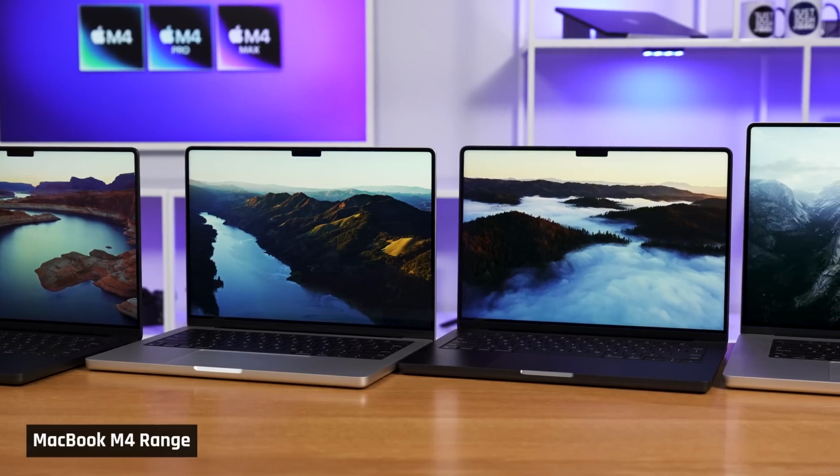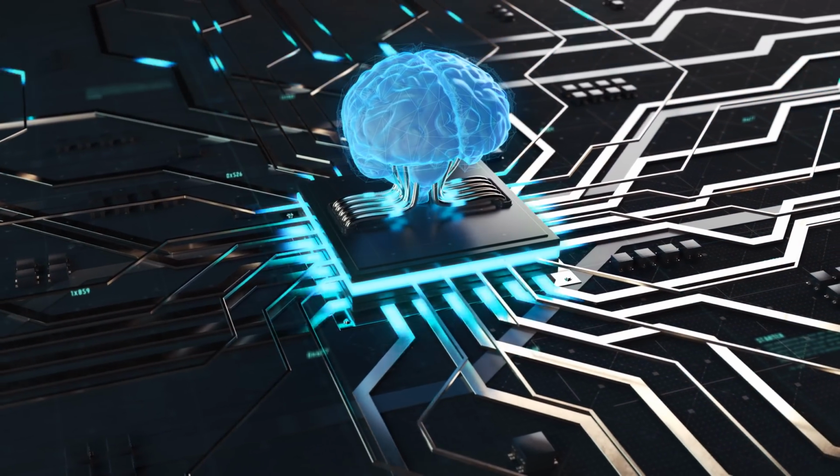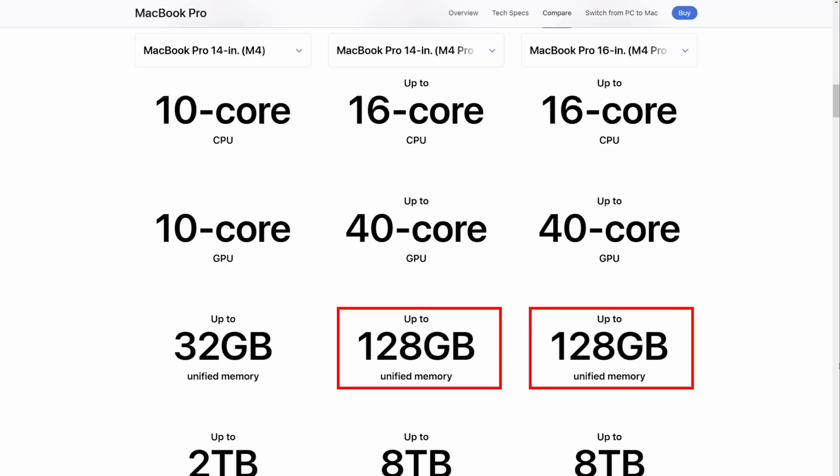What I do want to call out is how uniquely suited these laptops are for AI and machine learning tasks. Normally, data scientists want high-powered GPUs for large matrix operations combined with lots of memory. In a regular computer, you have limited GPU memory, so you link multiple GPUs together in nodes. These Macs are unique in that they combine high-powered GPUs with up to 128 gigs of unified memory that is both fast and that the GPU as well as the CPU can access. This makes these very interesting for AI and ML development.